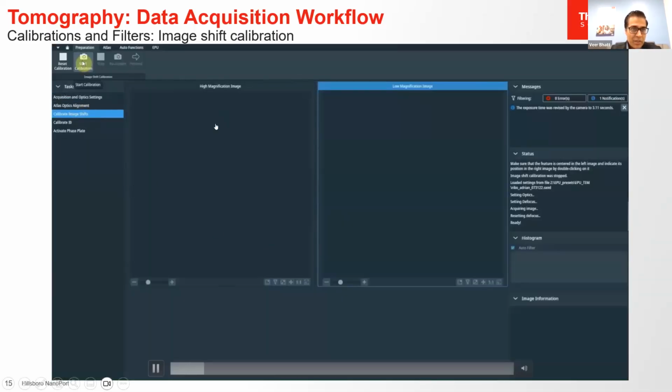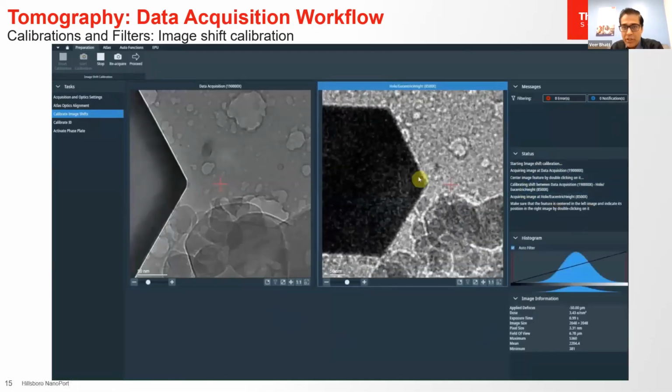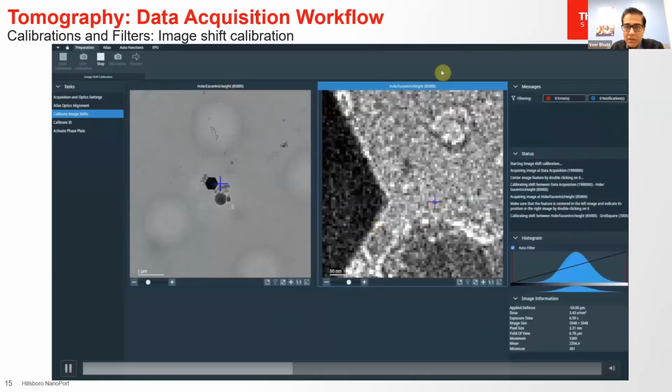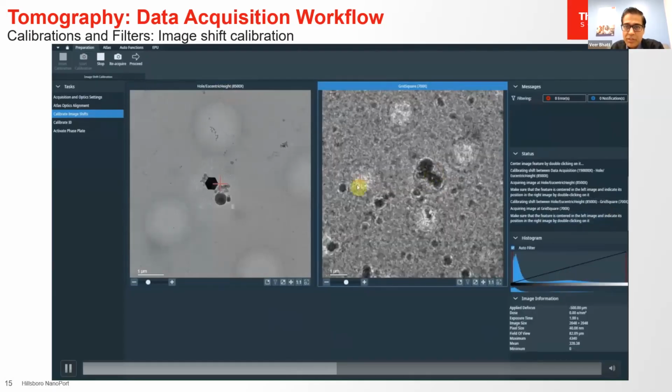Okay, so let's see that in action in this example. We start with the highest magnification. And then the software in the background is again calculating the image beam shift that needs to be applied so that the region of interest stays in the same place.